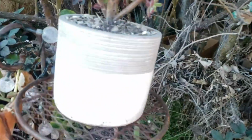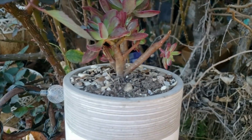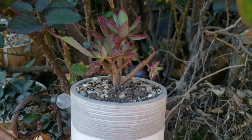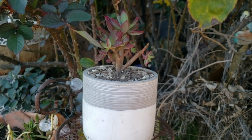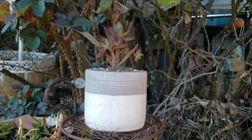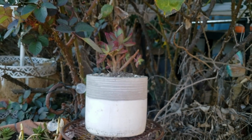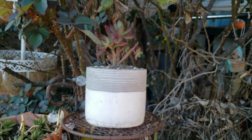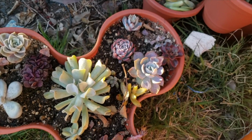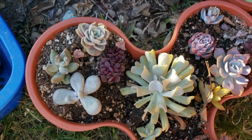So what I was saying about this pot here, it was in water overnight, and it didn't uptake any water, and it has a drainage hole and everything. And the reason is because this plant wasn't thirsty. It didn't want to uptake any water. And I just find it so interesting. I just want to make a quick little video for you guys.